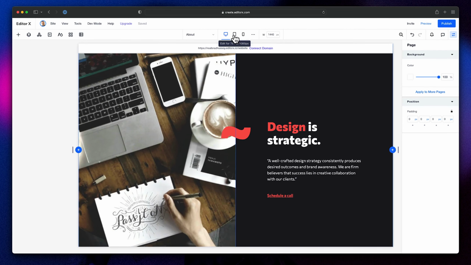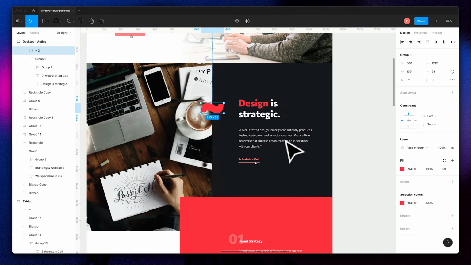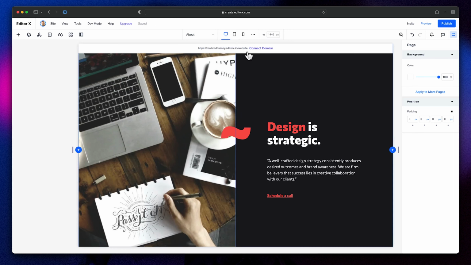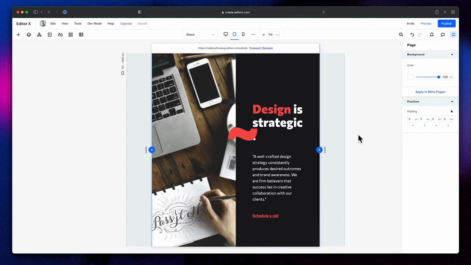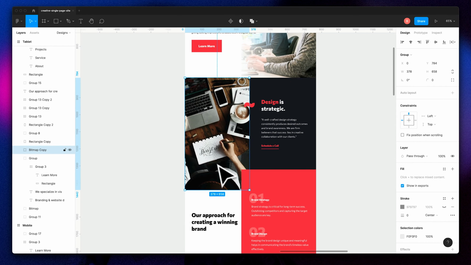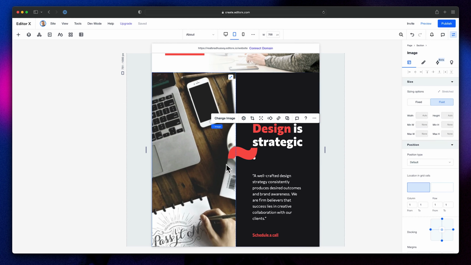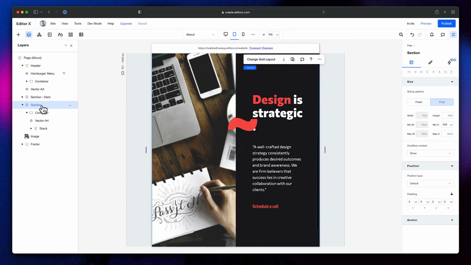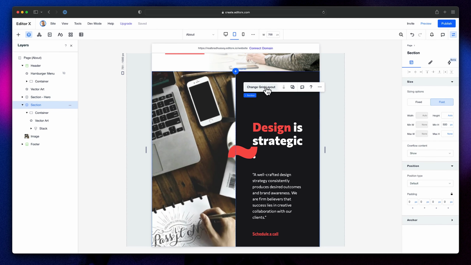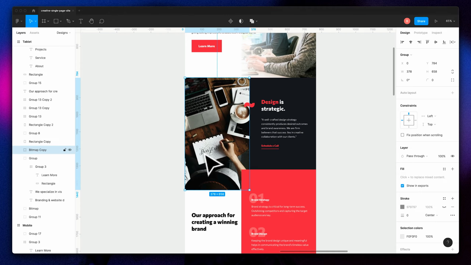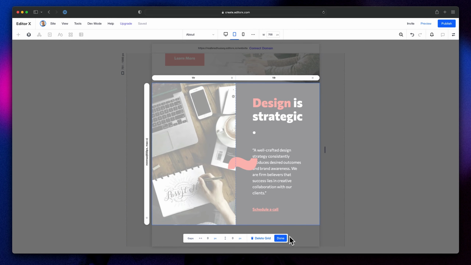All right, so we want to now design this for tablet. So in Figma, I'm going to go over to our tablet design. It looks a little bit shorter and the text is a bit smaller. Okay, so go to Tablet View in Editor X, and we're going to make some adjustments. It's obviously pretty tall here. So let's find out the height. That looks to be about 658. So we'll make it about 650. So to do that, I'm going to go to the Layers panel and select Section, the one that we just designed, change grid layout, advanced mode, and then on the left, we can change the min height to about 650 pixels, and that will make the height better match the design.